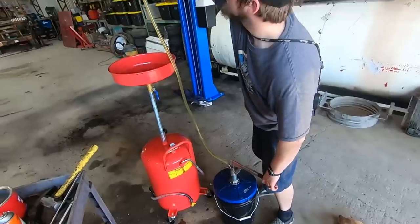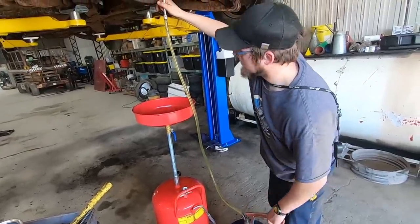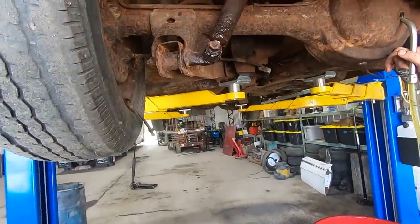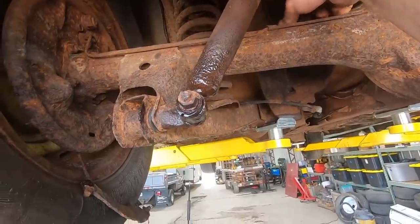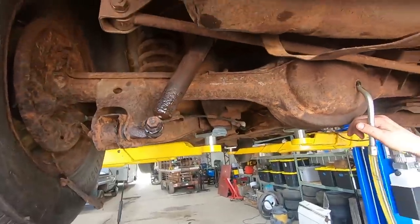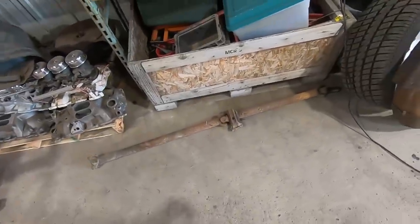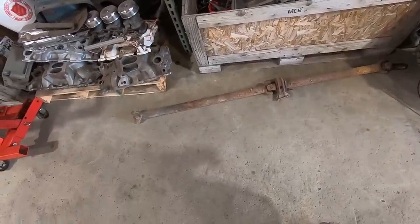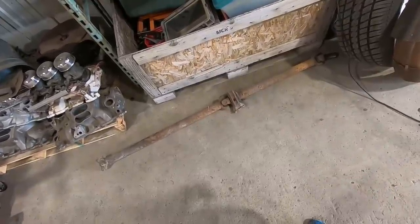We're gonna treat her right. Some fresh 80-90. Chin's got the pump action down pat. Well, since we gotta put shocks in, we might as well get some air shocks for it, huh? Hydros? I bet that breather's not plugged up either. We'll put a wrench on that and try clearing it up too. Now we got the diffy overhauled with some fresh oil. Let's put some U-joints and a carrier bearing in this one right here.